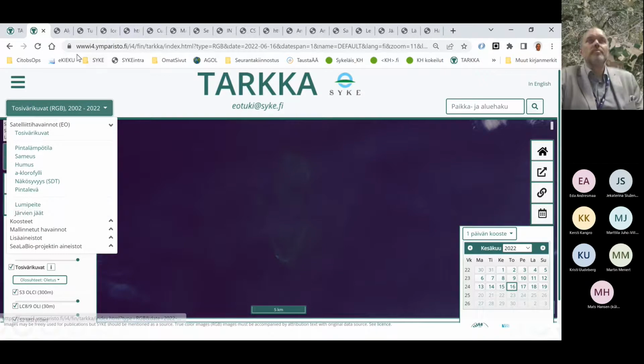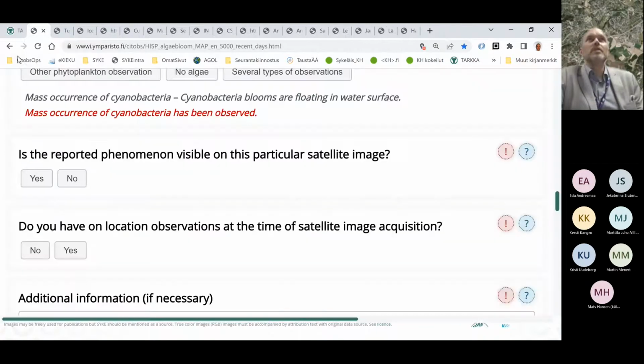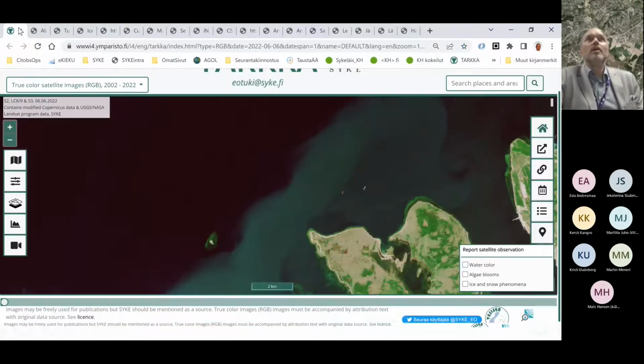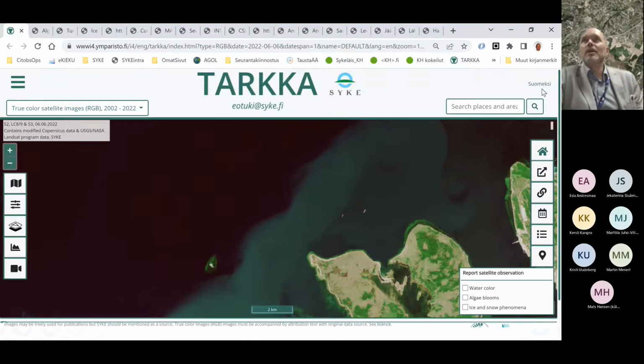Sorry, I will take this one from the English. Just to highlight, there is this place where you can change the language of the user interface.